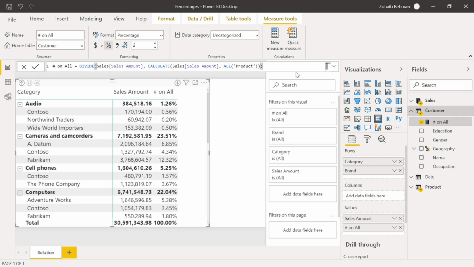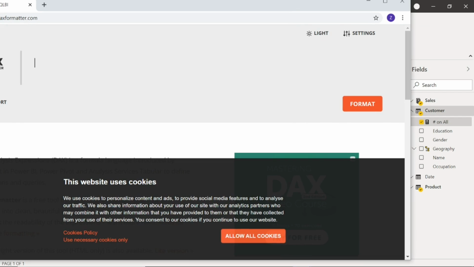Now what I'm going to do is copy that, and bring up the DAX Formatter. It's SQLBI. They've got their own website where you can put the DAX in there, and they'll be able to tell you how to format it. So I'm going to bring it onto the screen now for you.